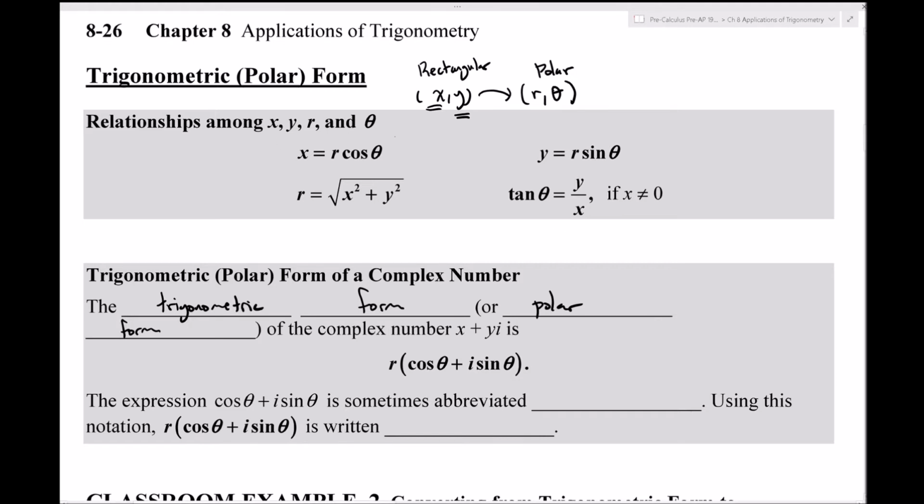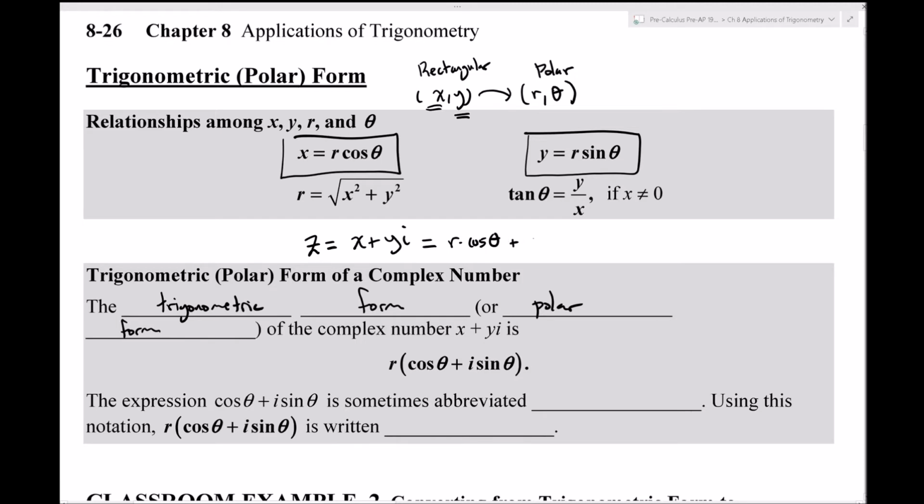x is equal to r cosine theta, y is equal to r sine theta, z is equal to x plus iy, or yi. I normally write the i at the end. So y times i. Now earlier we were saying it was a plus bi. Same thing, x and y, a and b. a and b are x and y coordinates, so same idea. Well, what's x? x is r cosine theta, y is r sine theta, times i. Notice how they both have an r inside? So this one has an r, this one has an r, factored out.